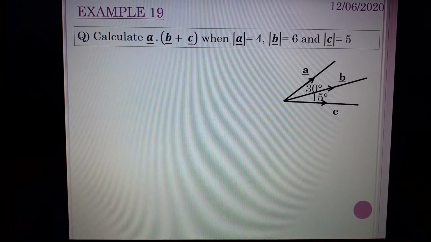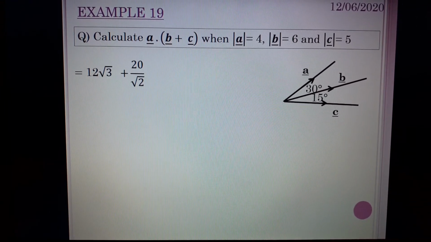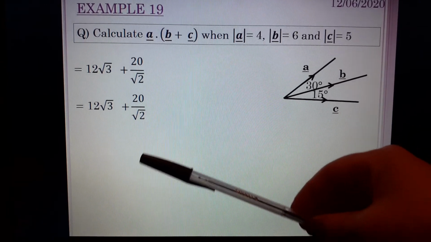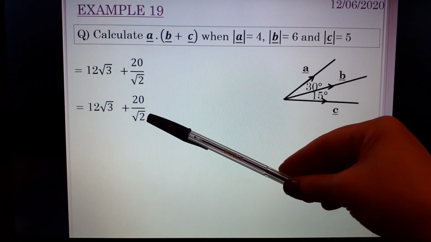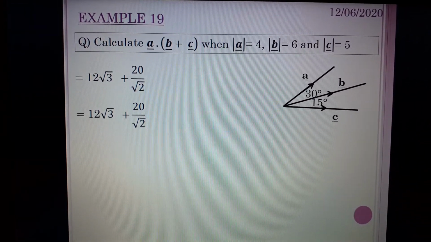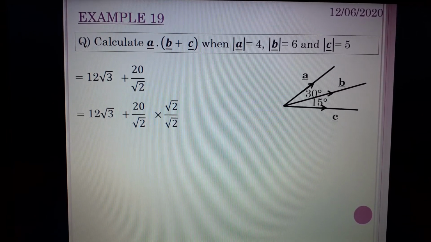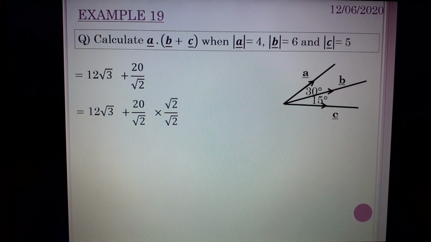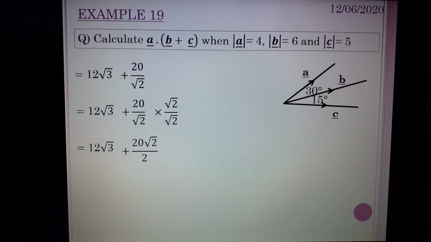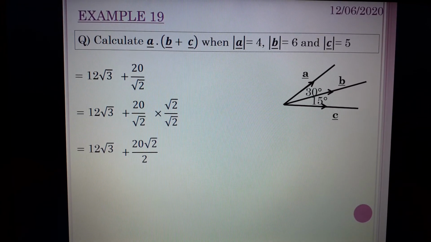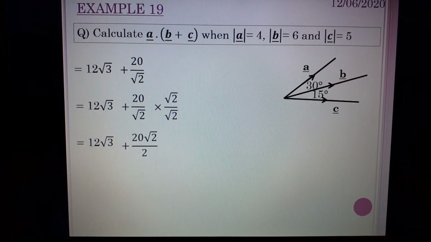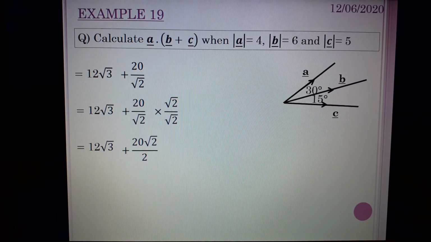So let's bring this up to the next line here. I'm just going to write the whole thing again. But we're going to look at the part that we don't want to keep here, which is the root 2 in the bottom. And that's exactly what we're going to multiply top and bottom by to get rid of that irrational denominator. So we multiply by root 2 over root 2. So that means the top becomes 20 root 2, and the bottom becomes 2. Root 2 times root 2 is 2. So that's a skill from National 5 that you should remember. Then the 20 over the 2 becomes a 10.